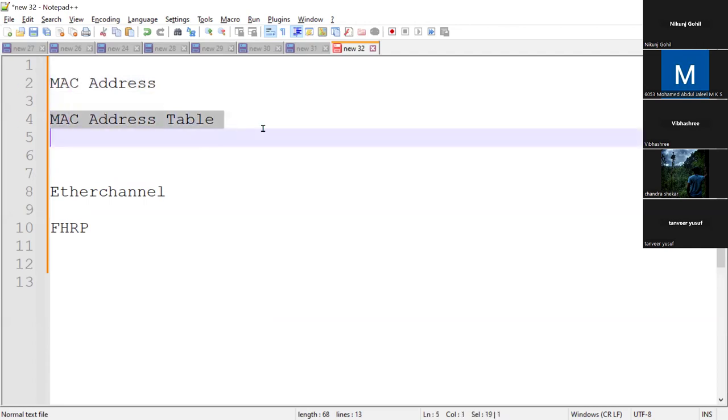Now, what about this? Everyone tell me: MAC address table. Any question or doubt for this? In the switch, we will find the MAC table. The command is the same, just starting with show mac address-table. In that, you will not find the switch's own MAC address, as we discussed already.